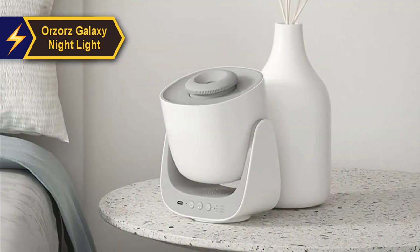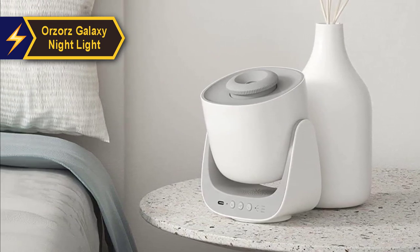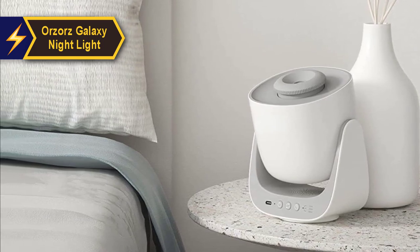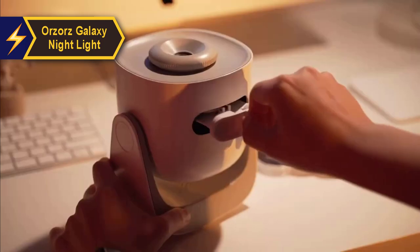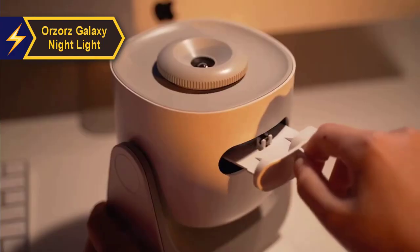You can use it in your bedroom to create a romantic ambiance or a dreamy star-filled space. The quiet wave motor and rotating sky can help you fall asleep faster. This is an excellent investment for anyone seeking easier sleep. In conclusion, the Orzaaz offers superb value for its price.